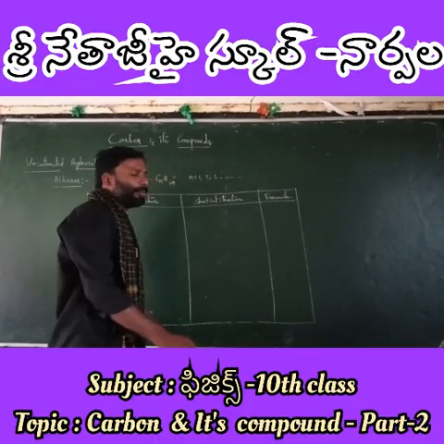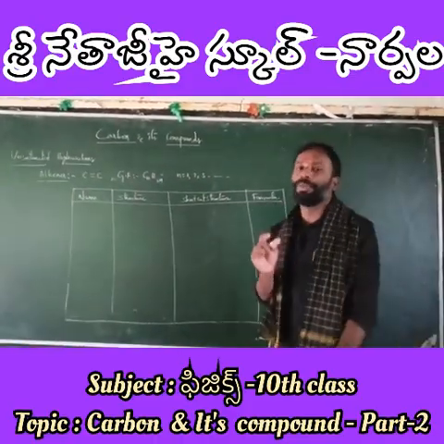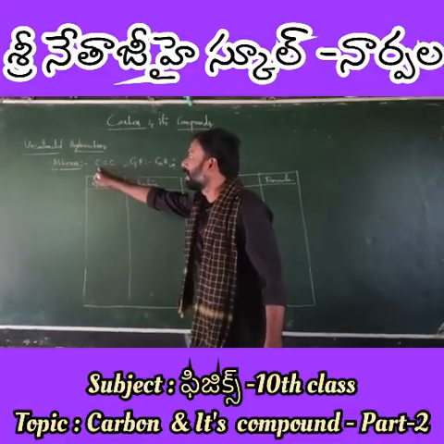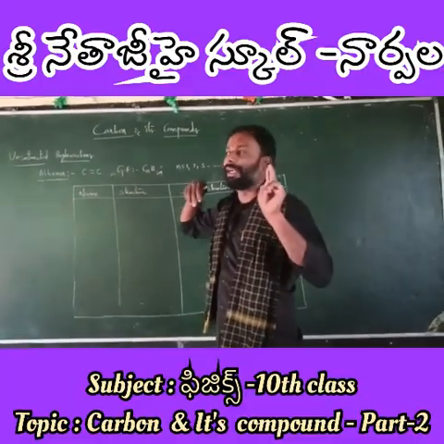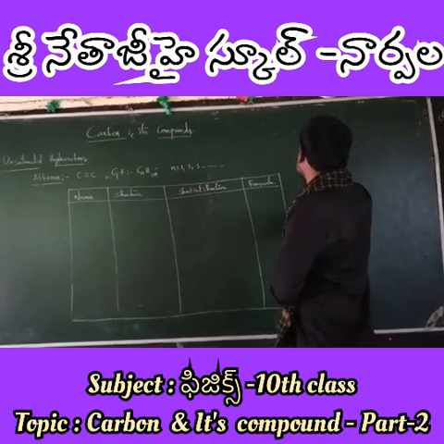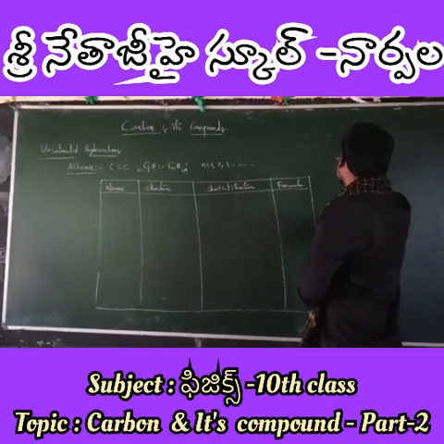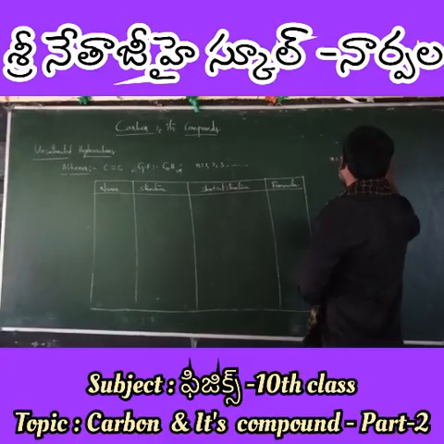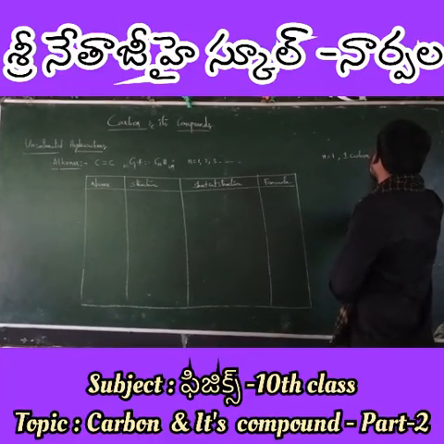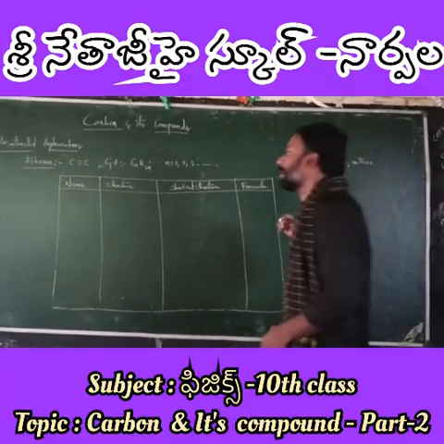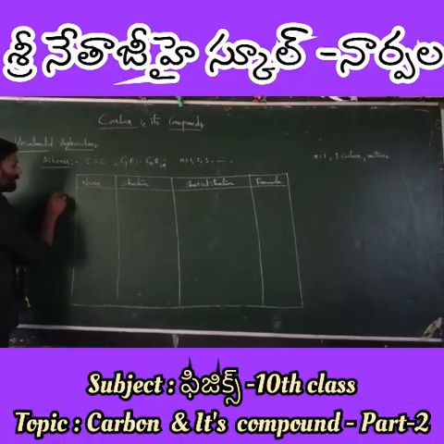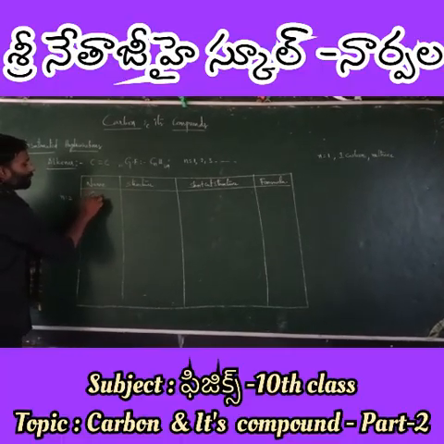So here you must remember one thing, guys. There should be a double bond between carbon atoms, which means there must be two carbon atoms. If n is equal to 1, there will be only one carbon, and therefore methane is not possible here. So you will not have the structure for methane. It should start from ethene, where n is equal to 2.